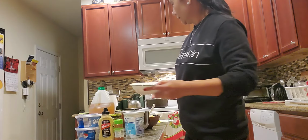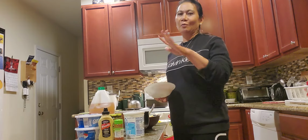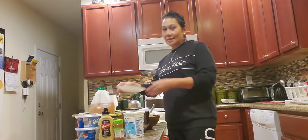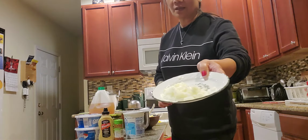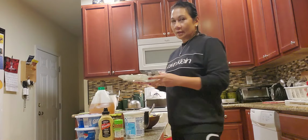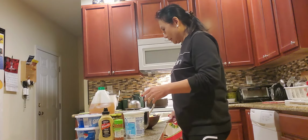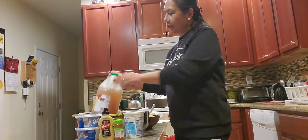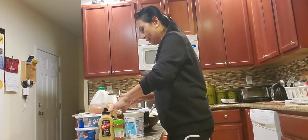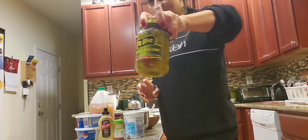I have so many ingredients. This is my own version, so I can put whatever I want. Okay, so this is my onions, white onions. The boiled egg right here. The apple cider vinegar, I'm going to put apple cider vinegar. The relish, sweet relish, this one.